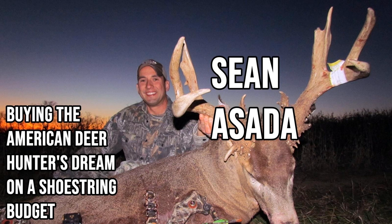Gotcha. Okay. And this one was more of, I'm going to work and improve it with the intention of making this thing better for deer. Gotcha. And this is from your training from the first two pieces of property. Now you say, okay, now I own a lot more acres, I'm going to do something even better with this for the purposes of shooting big deer. Yep. Exactly. So there were food plots. Was there some burning already existing on the property? No. Work by me. Work by you. Okay.